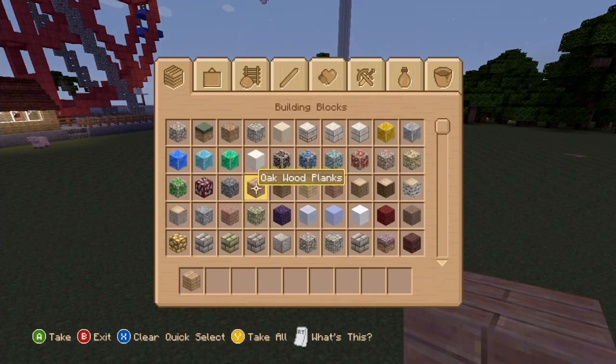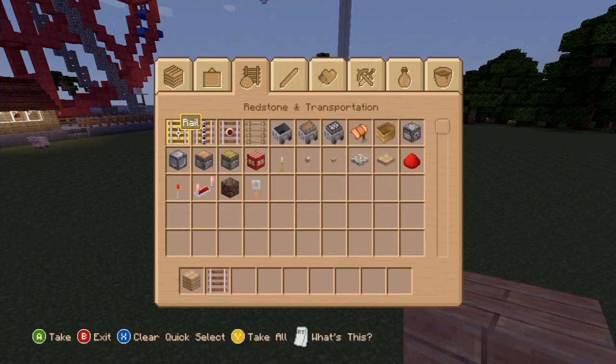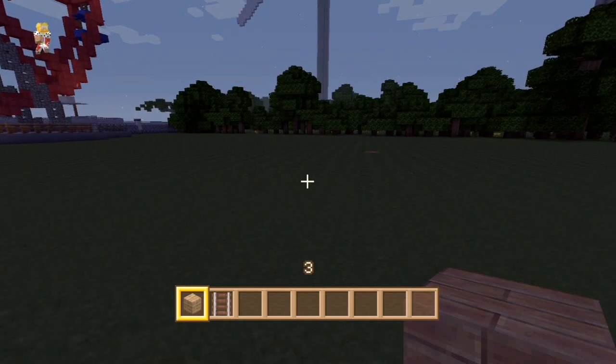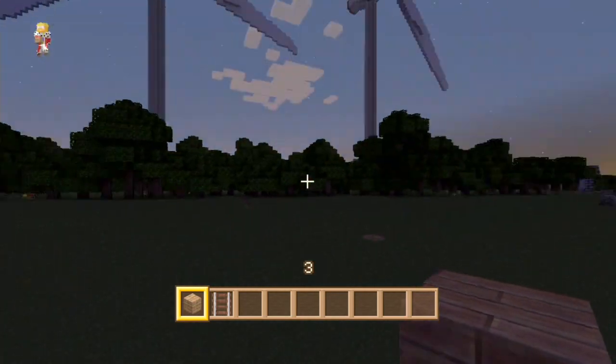So I'm going to get some oak planks first and some rail. And now this roller coaster will be working, hopefully. Hopefully, we'll be able to get it so it actually runs by itself.